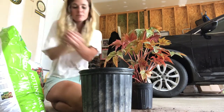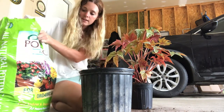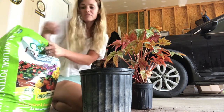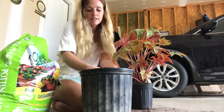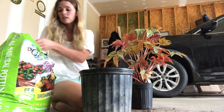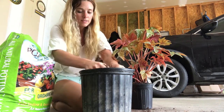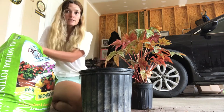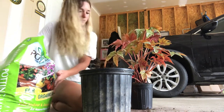So we're going to put a little bit more soil in. I'm just using this organic potting mix from Espoma — it's just a regular potting mix and it works pretty good for me. I use it on my outdoor pots and my house plants. Sometimes I'll use the actual house plant mix, or on my cactus and succulents I'll use the cactus and succulent mix, but this one seems to do just fine for me right now.